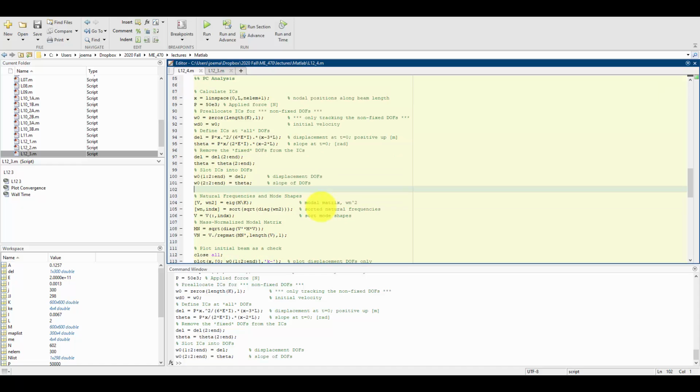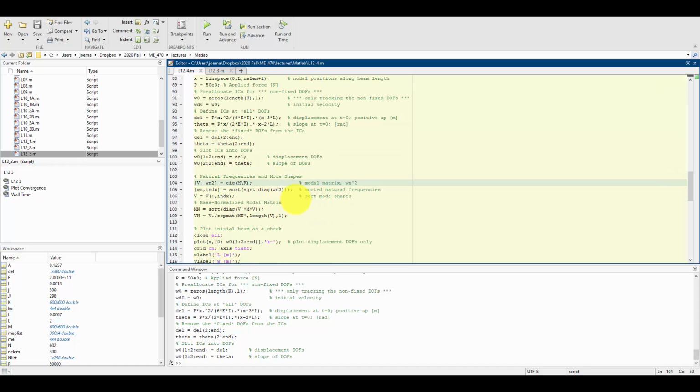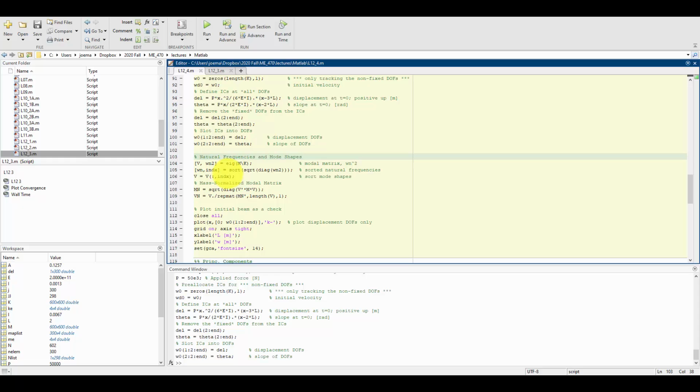Now I can continue in the principal coordinate analysis, and from here it's going to look a lot like what we saw in Unit 2 when we used it, or what we saw when we were looking at the axial problems, because now it's a multi-degree of freedom system and it just goes into math. So I am going to go through principal coordinate analysis at this point. Using the M and the K that I was satisfied with at the end of my finite element step, which in this case were those 300 elements, I'm going to find the natural frequencies and the mode shapes.